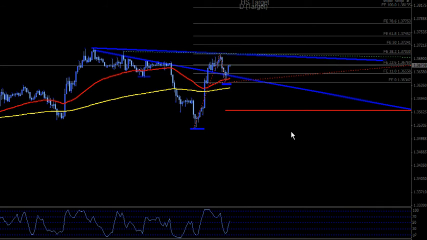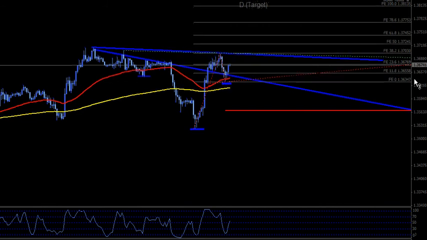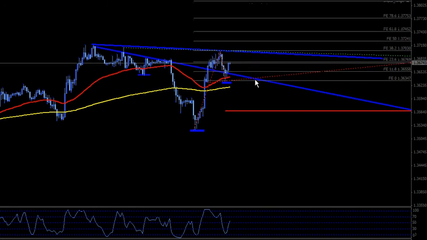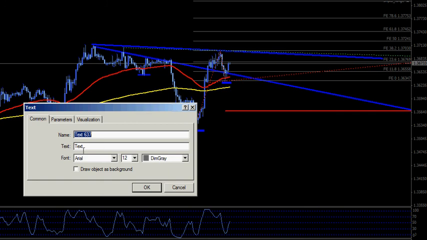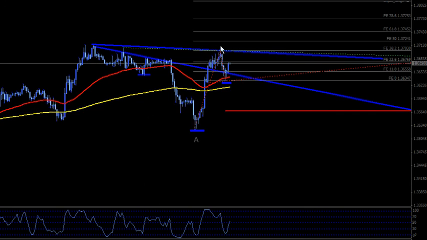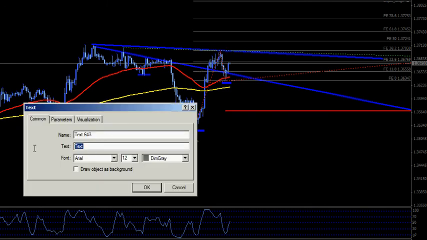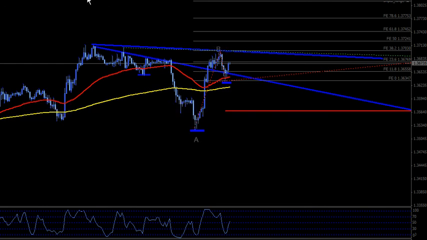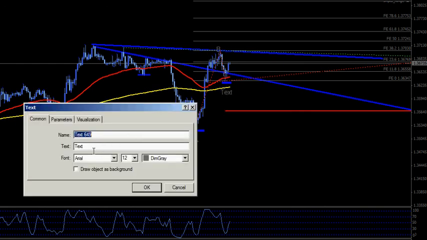So that's how I usually trade, is take some profits, move the stop up, and go from there. But when I first entered this trade, before I was able to move my stop to break even and take some profits, my stop loss would be a 30-minute close below this low here, below C. Okay, so let's label this A, B, and C.